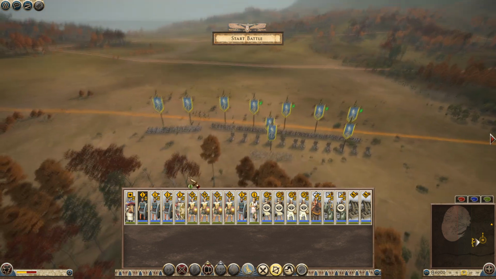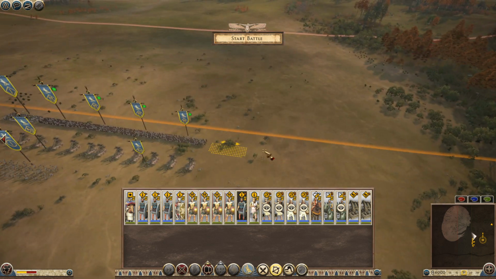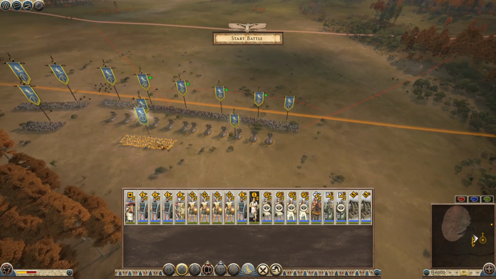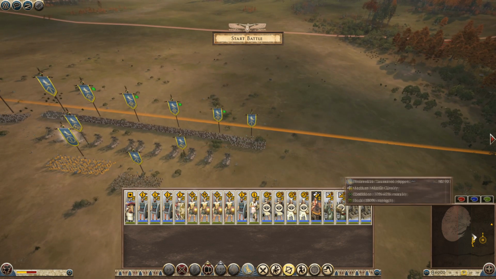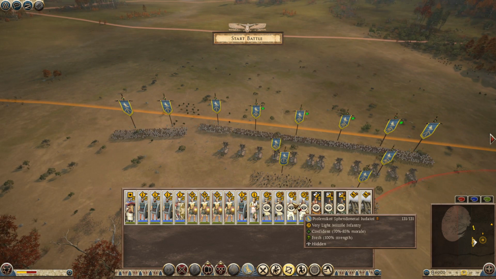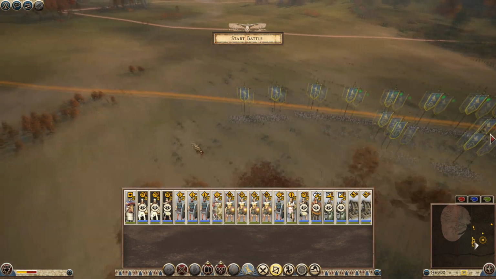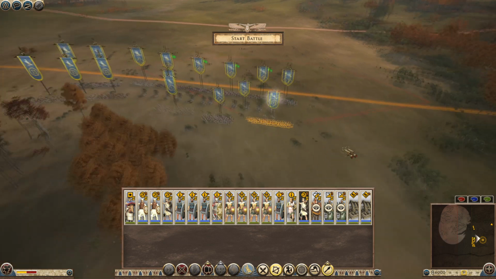In fact, I'm kind of inclined to keep one of these back. Going to make this flank a little bit weak, and that's a potential. I think we'll keep one of you in reserve with the Thracians. What we're going to have to do is let the cavalry cover that flank. Again, my inclination is to have all the missile troops on this side, one single archer unit on this side.